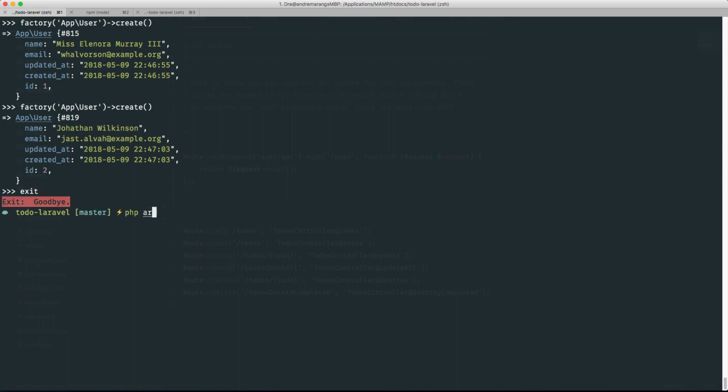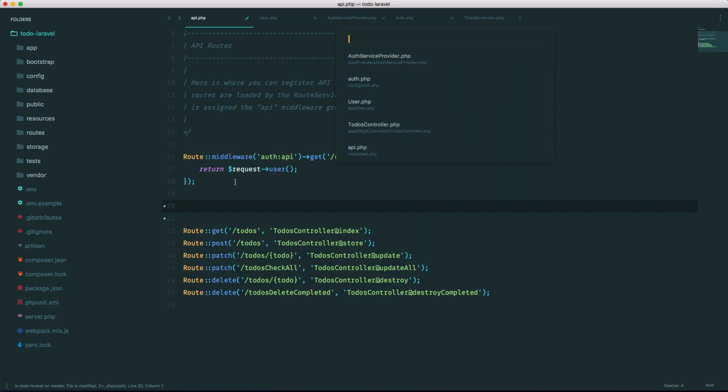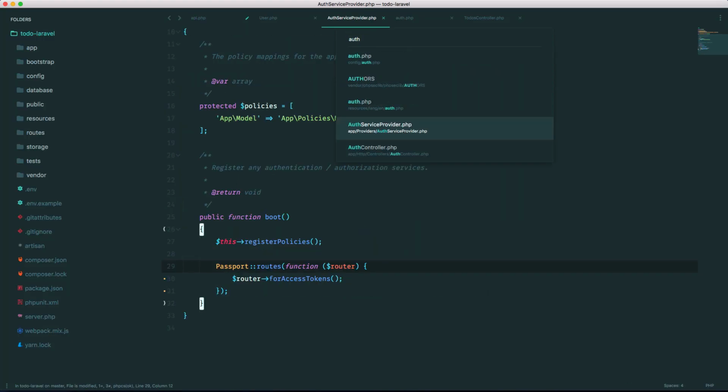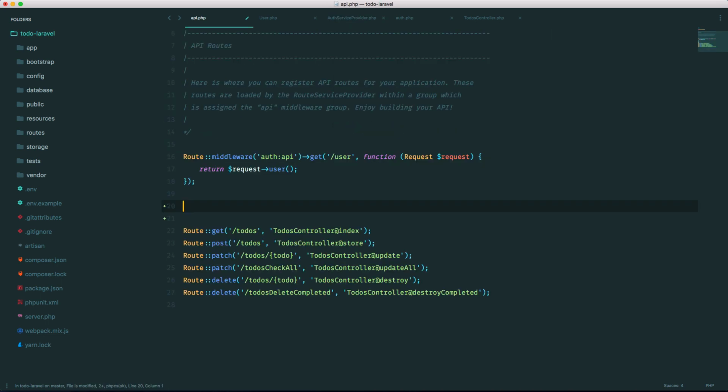Let's call it auth controller. Okay. So now we have this auth controller. Actually, let me make the route first. So we're going to make a new route. It's going to be a post request. Let's make the endpoint login. So it's going to be /API/login. As auth controller, we'll call it login.